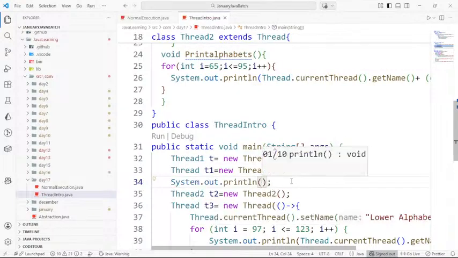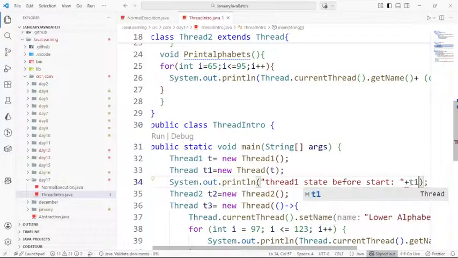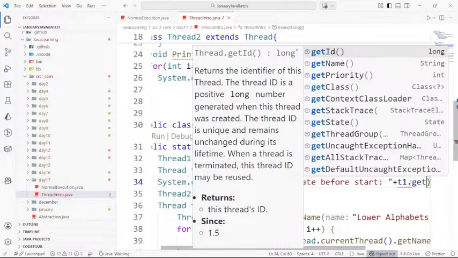sys out of thread 1 state before start. Okay, thread 1 state before start. It is T1 dot getState.